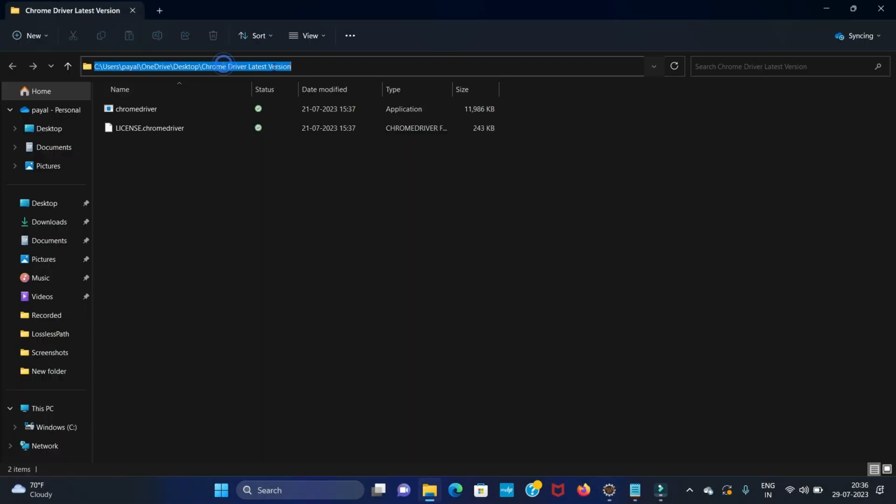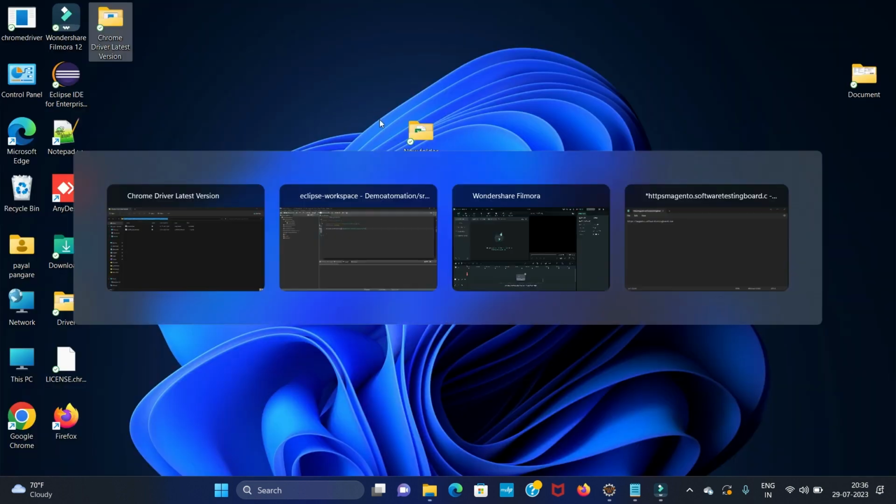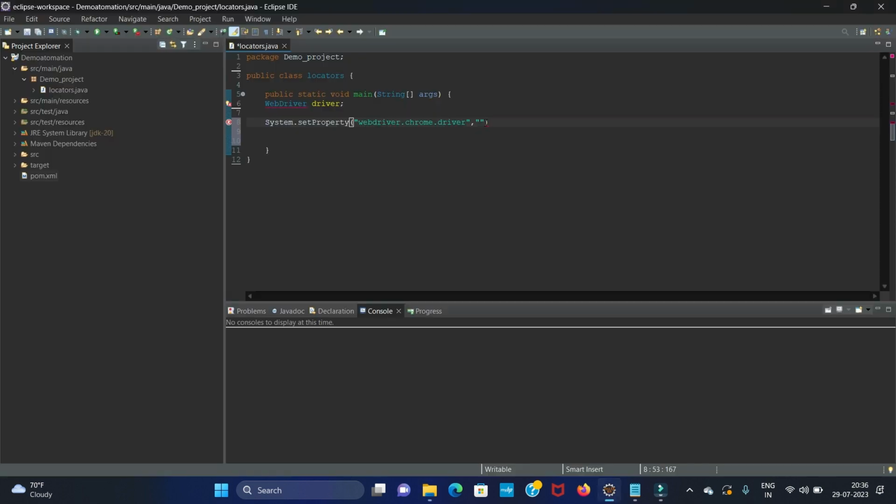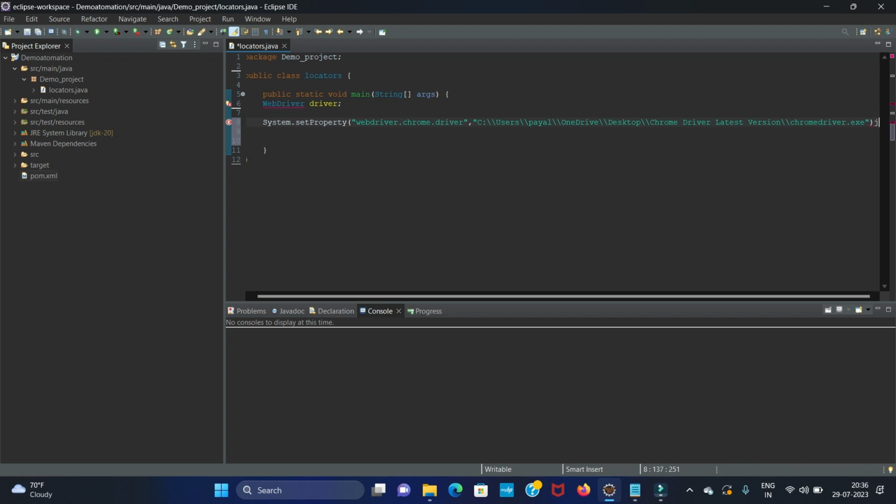I have created one folder, and in that folder I have placed the Chrome driver. While giving the path to this method, we have to give the .exe extension. Here we are going to open the driver, which is an application, so it is in the form of an exe. That's why we have to give the .exe extension and then a semicolon.